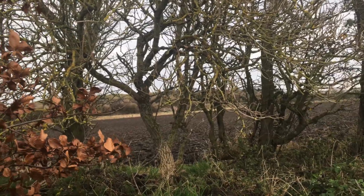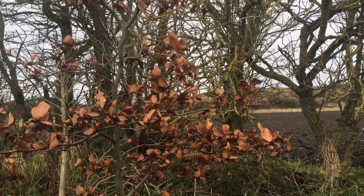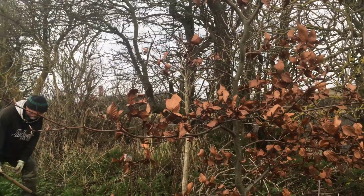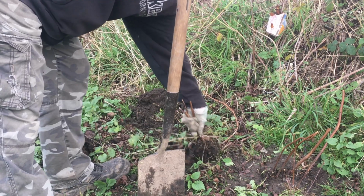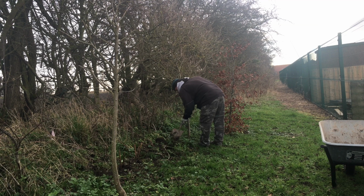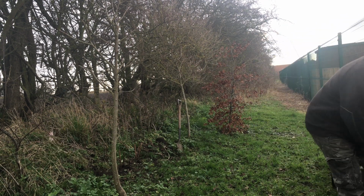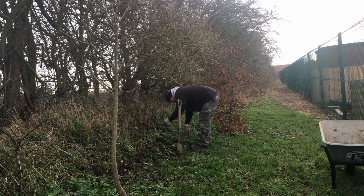You may be able to see, coming into view now, the copper leaves of this beech tree, which we just planted this autumn. We've had it in a pot in the garden since I dug it up as a tiny seedling when we were out somewhere. We're just using it as an extra offshoot of the allotment. We've put in 2 poplar trees that we had in pots, which again had become too big. The beech, we've put in a few little hawthorns, a white beam.